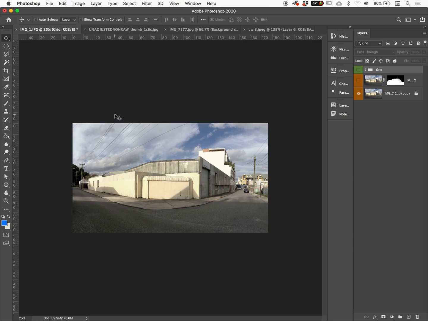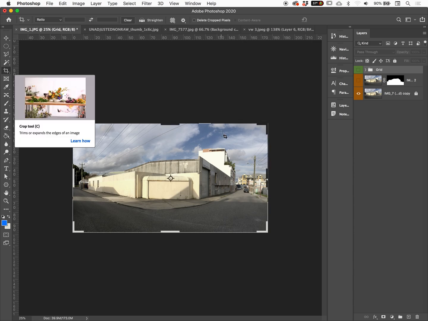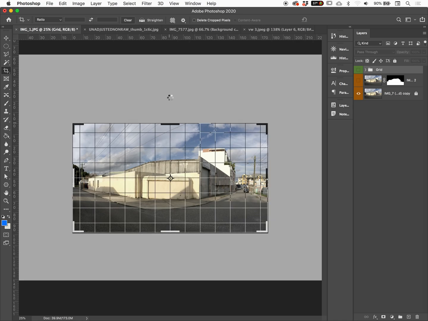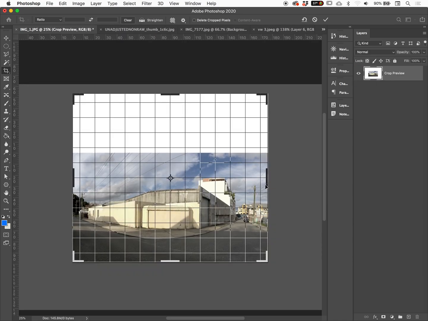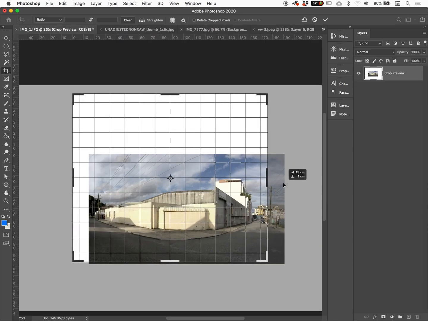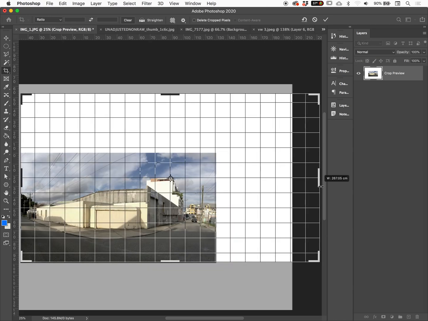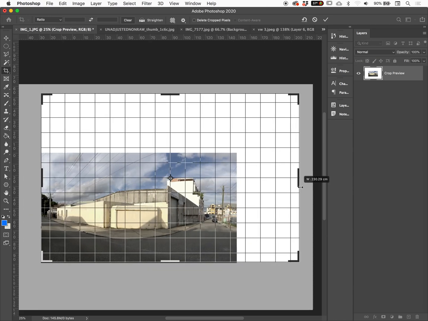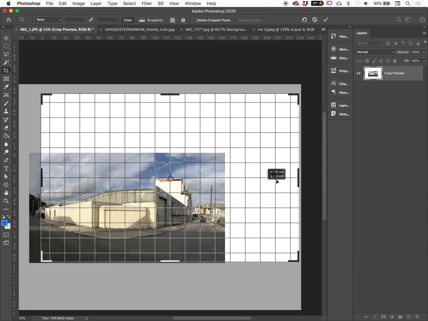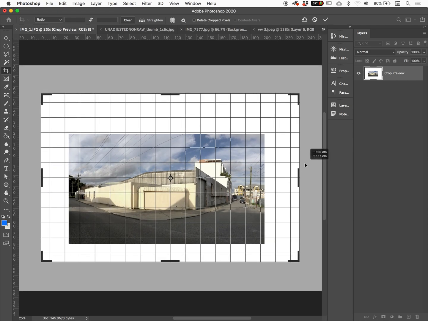So one of the things I'm going to consider is camera moves. So I'm going to actually jump to my crop tool. Remember, shortcut is C for crop tool. And I'm just going to expand out my canvas. So I'm just going to stretch that out. I want a bit more width on it as well. Make sure you move the canvas, not the image. And you can move all this around. You can rotate it as well if need be. And all the rest of that.